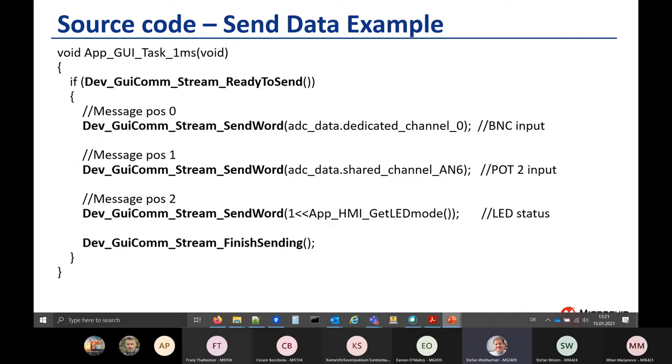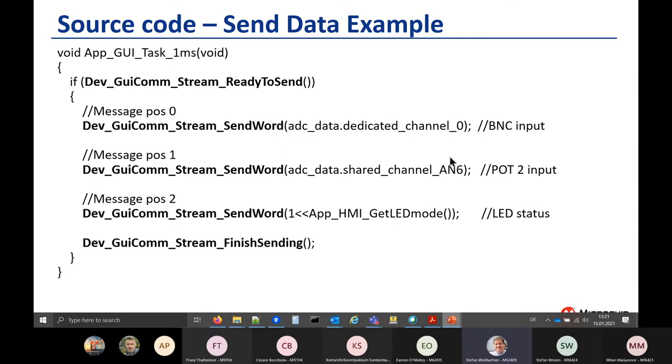So an example of this, here we have a task that is called every millisecond. This is the app GUI task, and it's practically asking if the GUI layer is ready for sending something. And when the GUI layer says, yes, we are ready to send something, then these send word commands are being called.